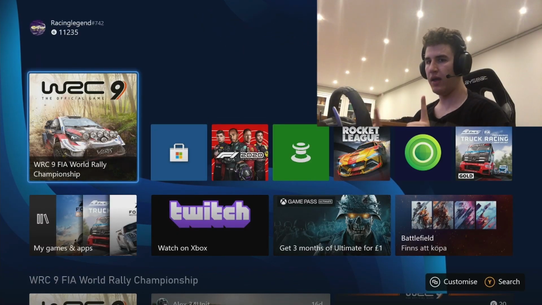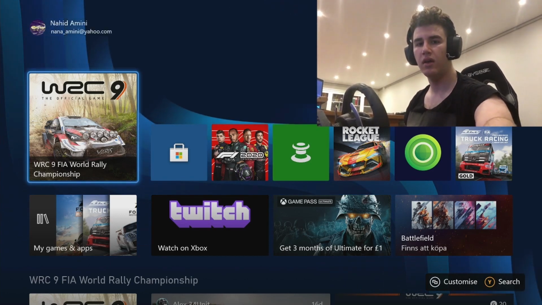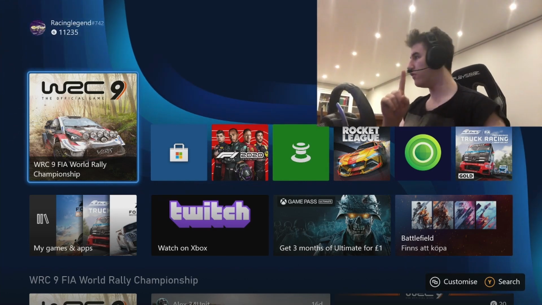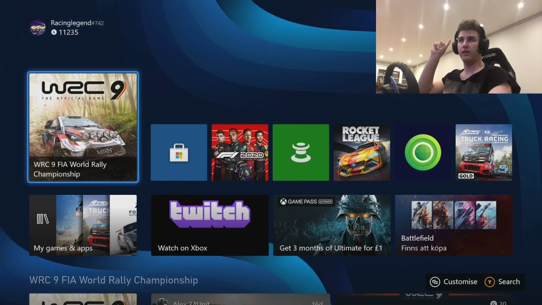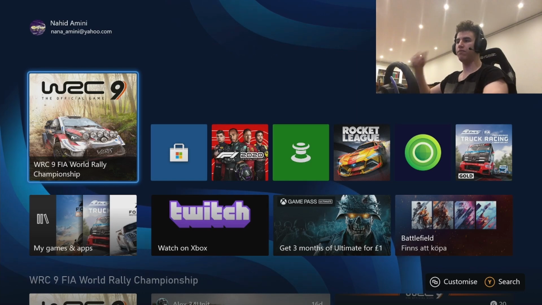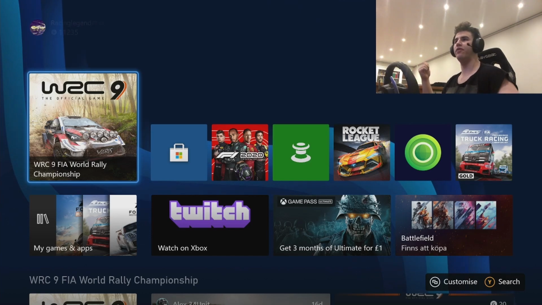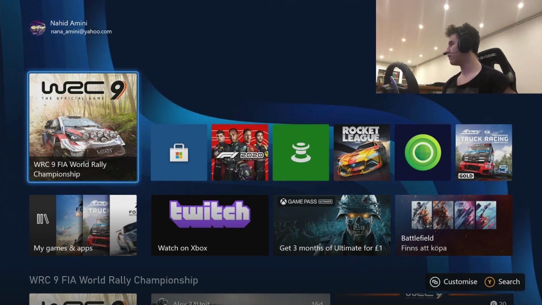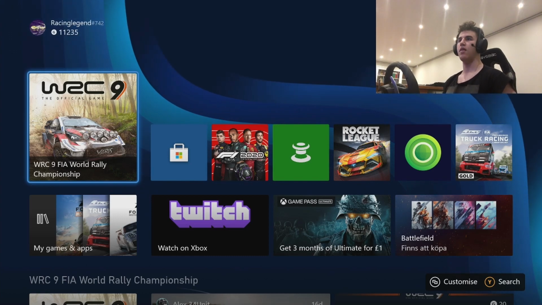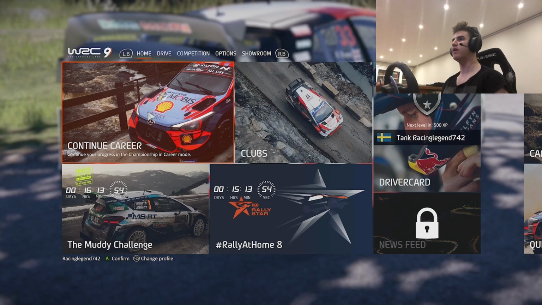But today, as you maybe have seen in the title, we're going to play on my Xbox WRC 9. What's so special about this game is that it is a rally game, so it's a bit different than a track game, because instead of braking and trying not to lock up, here you're trying to drift, spin around, do other things. And it's the official license game, and it's one of my favorite games right now.